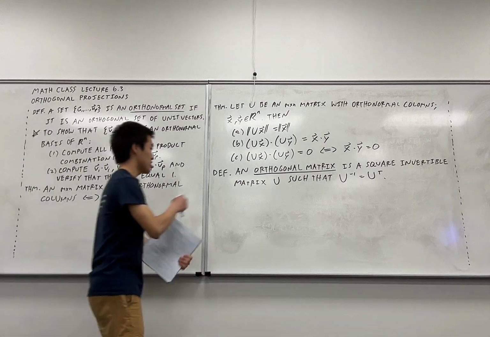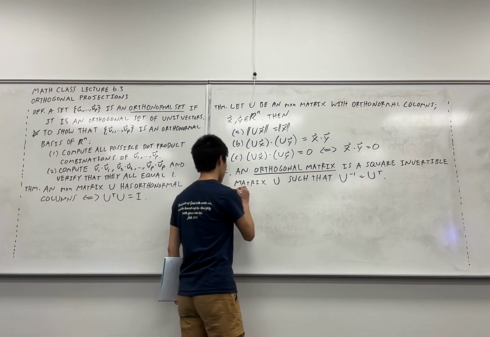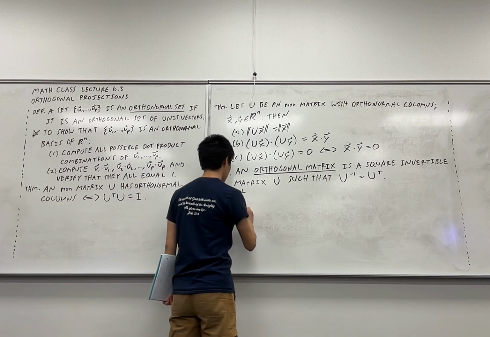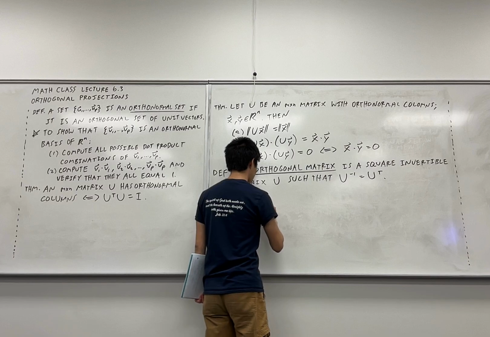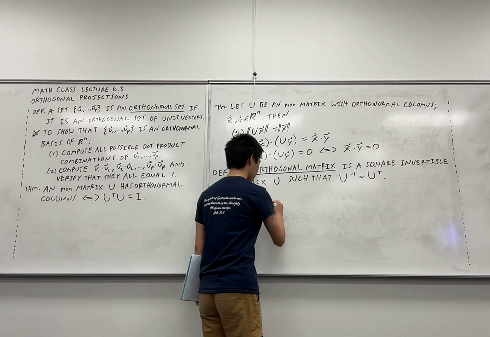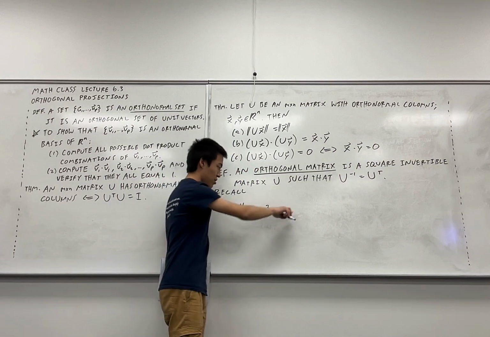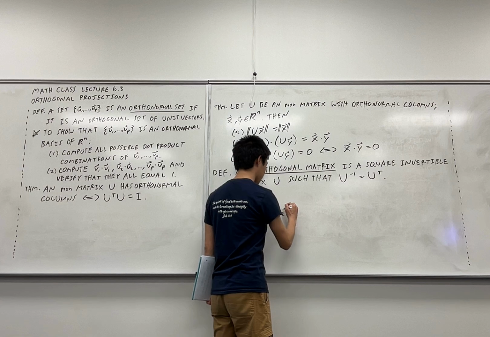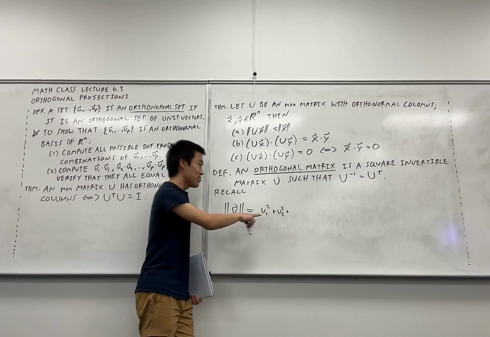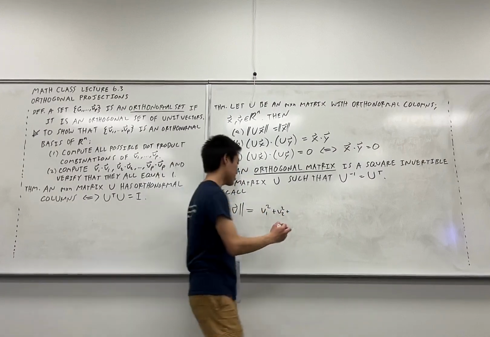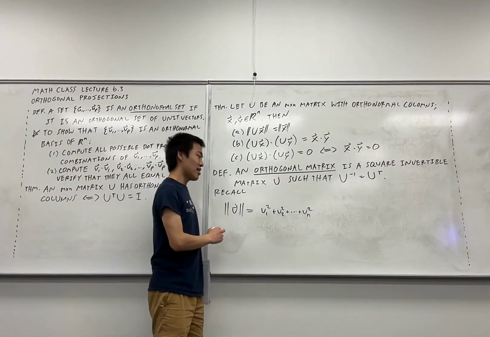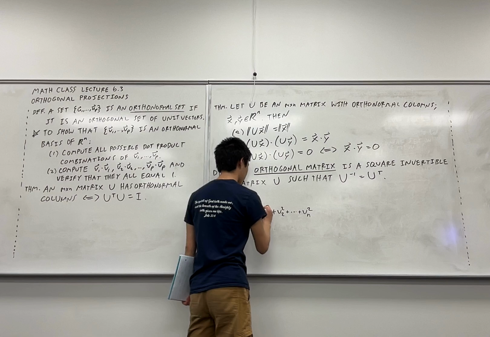Okay, so let's recall the definition of length. How do I compute the length of some vector? If I want to compute the length of a vector v in general, I'm going to take the sum of the squares. I'll start with the first entry, v1, and then I square that entry. What do I continue to do here? Add v2 squared. Yes, then v2 squared. And say this vector has n entries in it. How many times do I need to repeat this? N times, for every single entry. So I'll eventually get up to vn, squaring every single one of these. And then what's the last thing we don't want to forget? Square root. We throw our radical over everything.